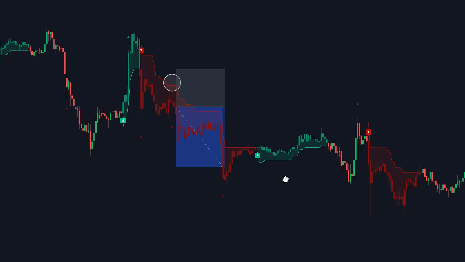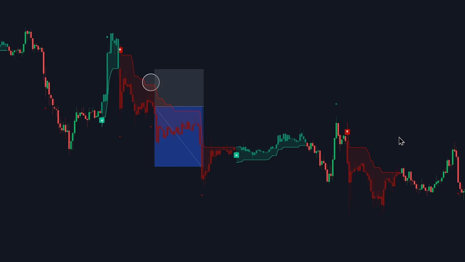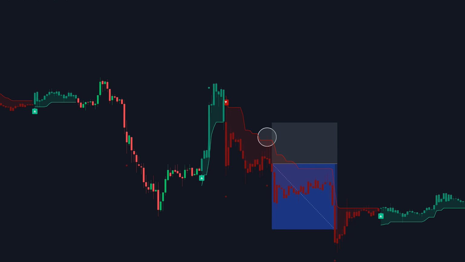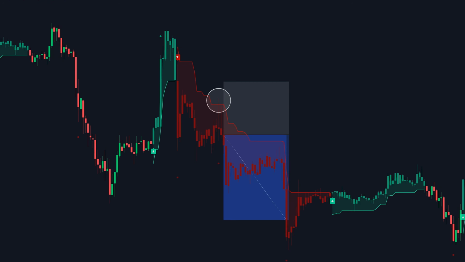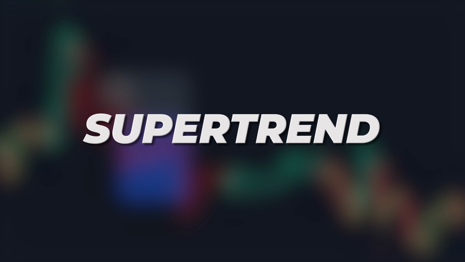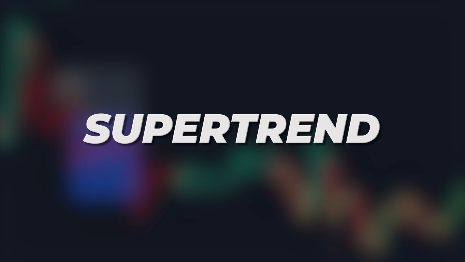A quick word on expectations. Liquidation Reversal Signals is designed to reduce false positives, not to magically remove them. It filters out random trend flips by demanding both a statistical outlier in volume and a structural change in the supertrend. That's a big edge, but it doesn't override everything else on the chart.